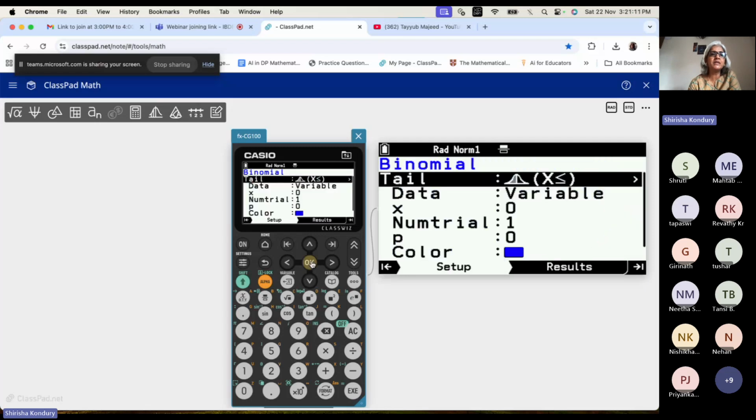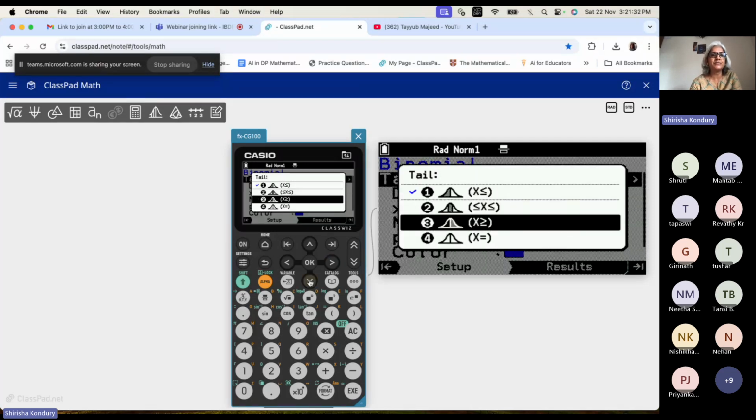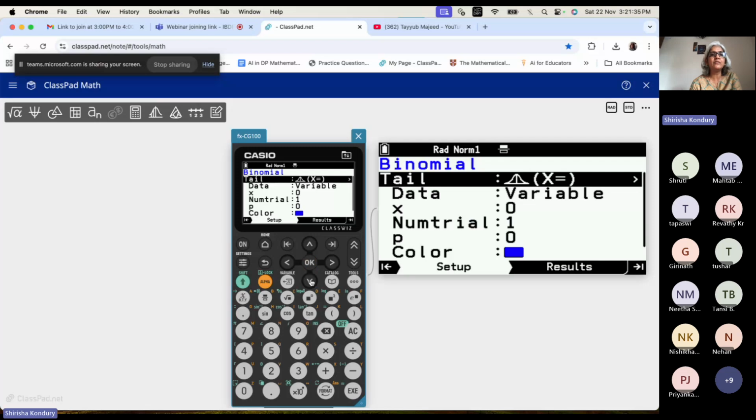So we are looking at binomial distribution. And the first question I have, the good part on the calculator is that it gives me the option to select all types of tails like less than, greater than, equal to, and in between. You know, in some calculators, only the left tail is working. So that's one ease or time saving factor here. I'm going to first choose the equal to category.